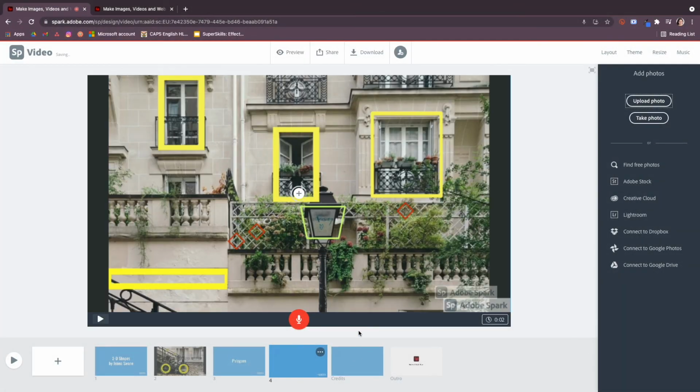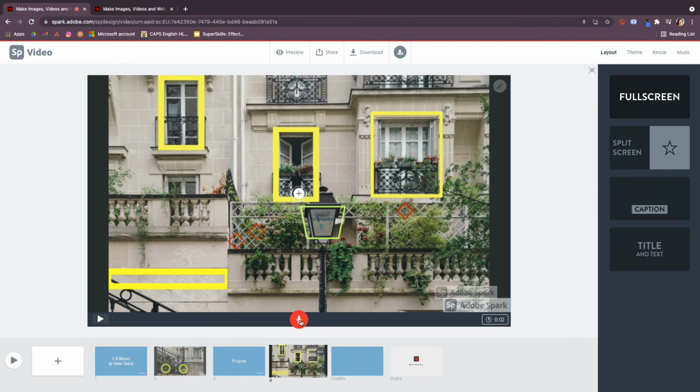For the quadrilaterals image, there's a lot going on, so they could record something like, in this image, you can see a number of quadrilaterals. Quadrilaterals are called that because they have 4 sides. Think of something like a quad bike, which has 4 wheels. There are 3 different types of quadrilaterals here. The yellow ones are rectangles, the red ones are diamonds, and the green one is a trapezium.